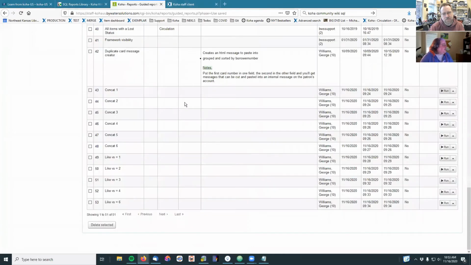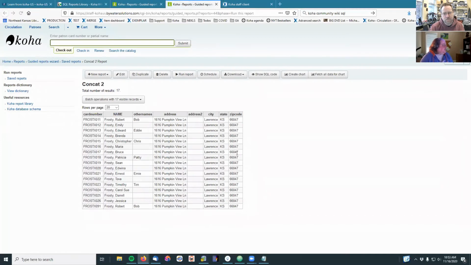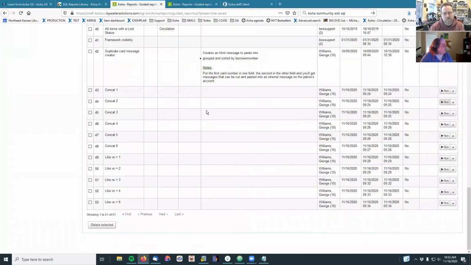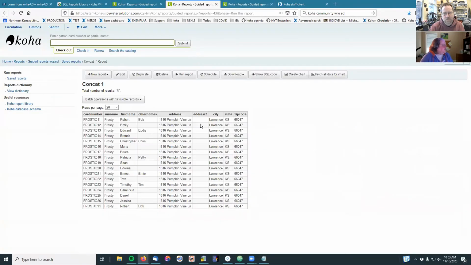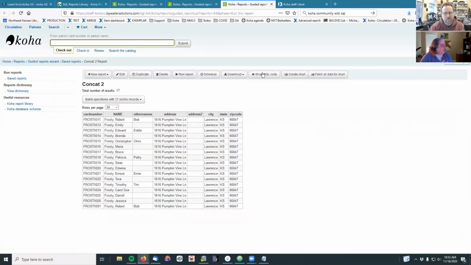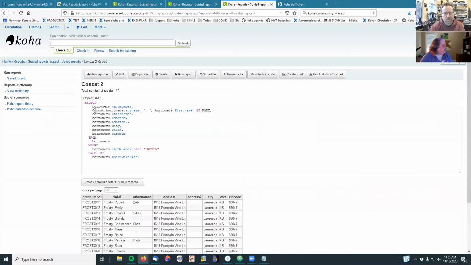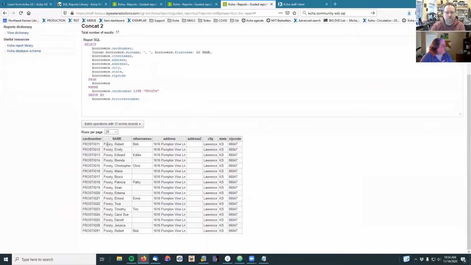So one of the things that you can do with concatenation is we can take these fields. Actually, let me run that first one again. I shouldn't have closed it. I should keep these going so I can build on them. So here we've got the surname and the first name in separate fields. And by doing concat borrower's name, comma, space, borrower's first name, I can get the name all in one line.